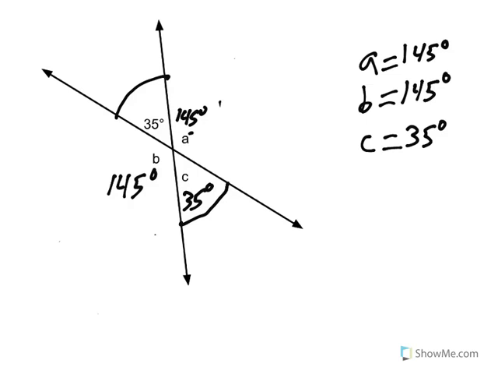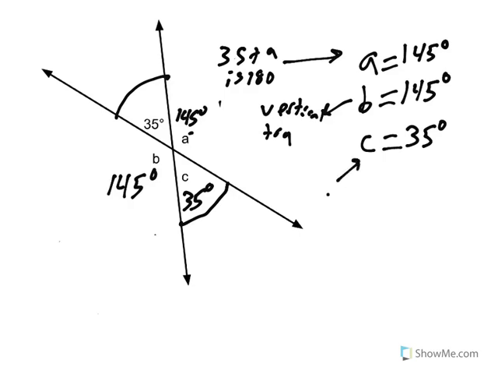And we would sometimes want to have an explanation like, hey, 35 plus A is 180, right? And we can sit there and say, this is vertical to A, and this is vertical to 35 degrees. So it's not enough just to have the answer. Sometimes we want to be able to say, why is it going to be that? And there's a couple different ways, but that's one way we can look at it.